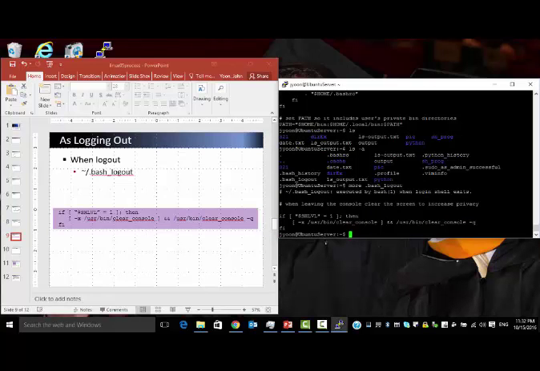If shell level equals 1, then this is executed, and then it clears the console. So when I log out, it clears the console, and then the console disappears. That is what it does.